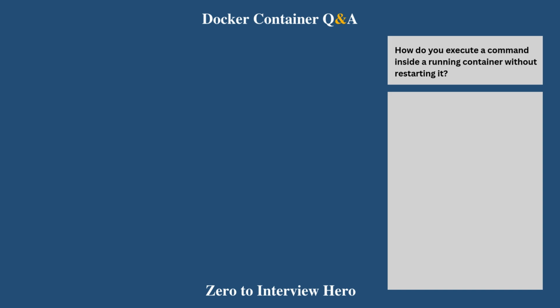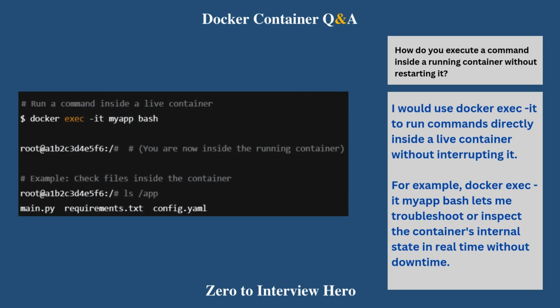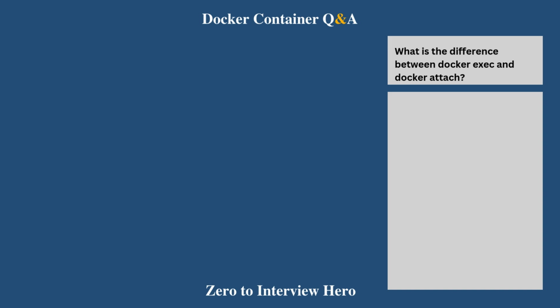Moving on with our next question. How do you execute a command inside a running container without restarting it? Here's how you can respond. I would use docker exec -it <container id> <command> to run commands directly inside a live container without interrupting it. For example, docker exec -it myapp bash lets me troubleshoot or inspect the container's internal state in real time without downtime.